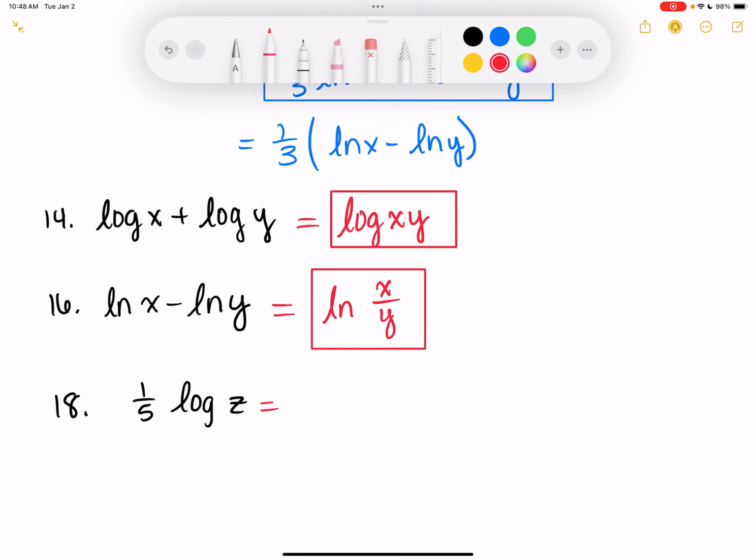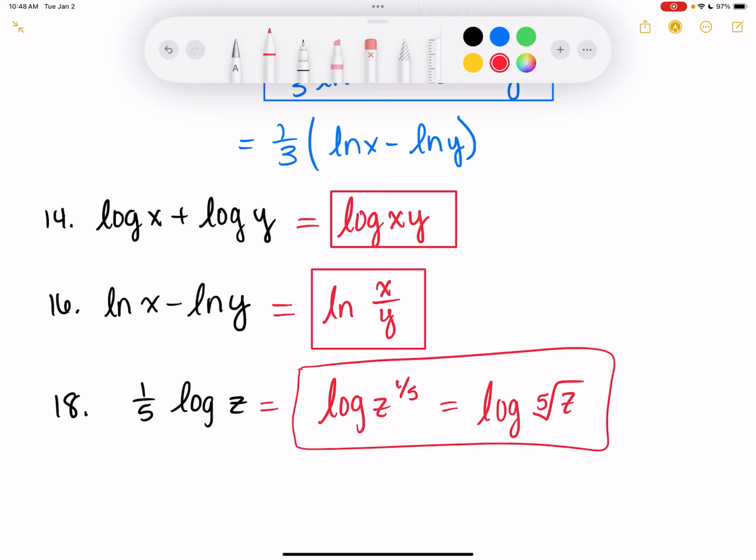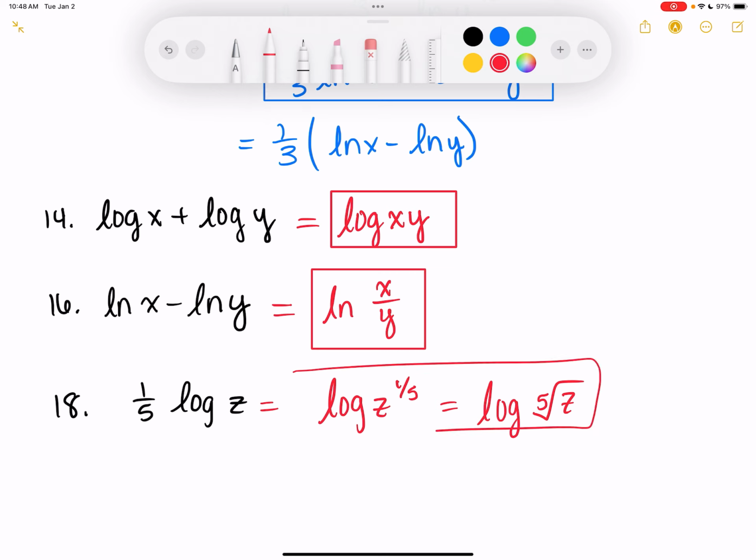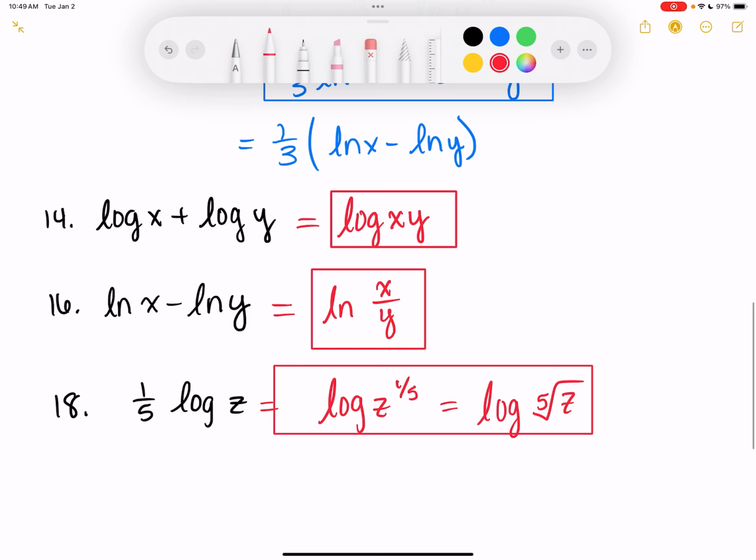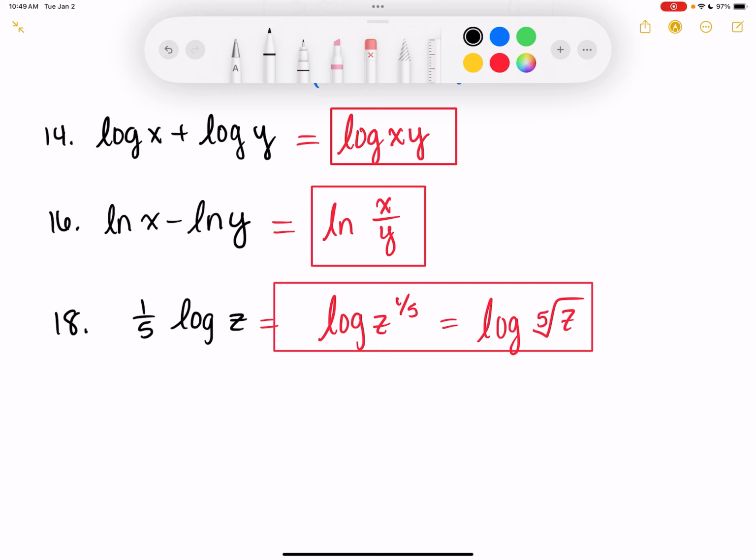So how would this one be condensed? Log of z to the 1/5. Now, totally fine there, but notationally, what's another way I could write it? I was gonna say log 5th root of z. Yep. Log of the 5th root of z. So either of these would be totally fine, for the sake of notation. More than likely, they are going to write it in the root, but it just depends. Textbook to textbook could be different things. You never know.